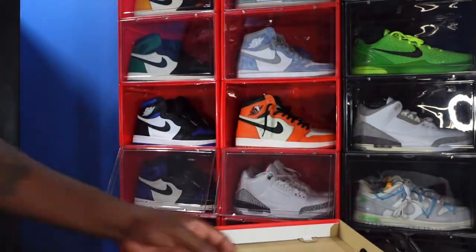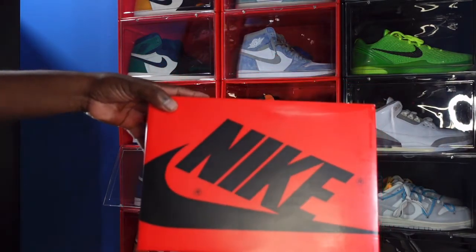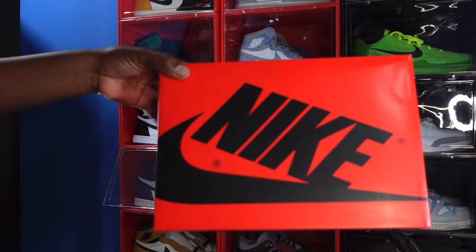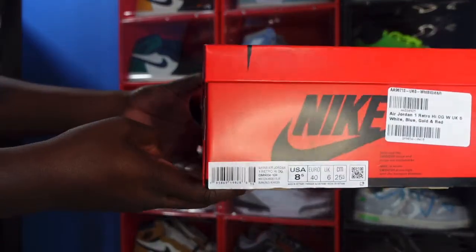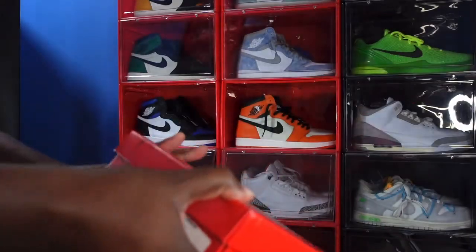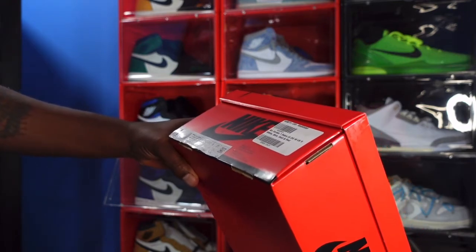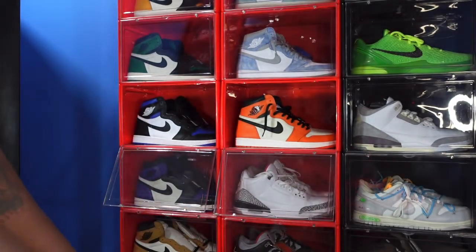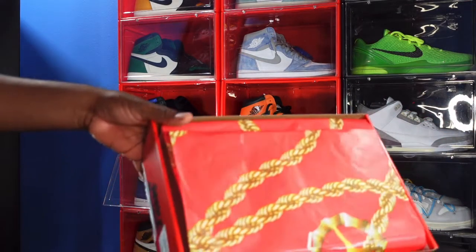Now the shoe we're looking at today — you see the box, a red and black Nike Jordan One box. When you see the inverse box, the majority of the time it's a women's Jordan One. I recall one time where we had this box and it was actually a men's sneaker — I believe it was the Georgetown one. You can see that box label: Women's Air Jordan 1 Retro High OG, colorway White/Border Blue. This is a women's size eight and a half. You can see that live stamp right at the top of the box.